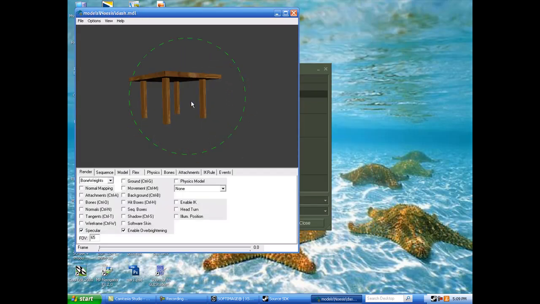And as you can see, the texture is perfectly applied to the model, just like it was inside the model viewer and creator. And you can now put it in a level, which I'll be discussing more later.